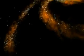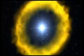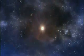This is just the beginning. We expect that Fermi will discover dozens of new pulsars within its first year. The telescope is also giving us new insights into gamma ray bursts and the massive jets that erupt from distant galaxies. Stay tuned. The mission of NASA's Fermi telescope is just getting started.